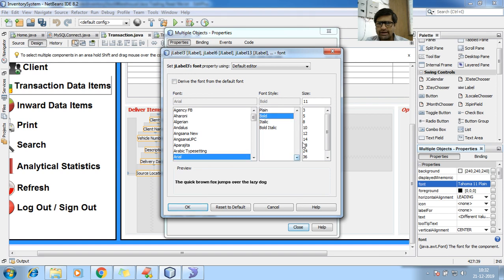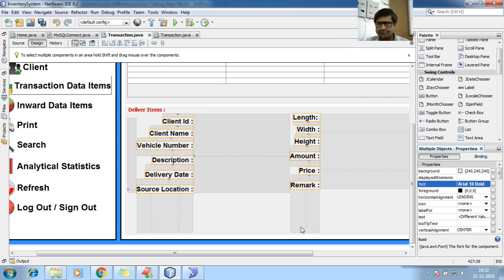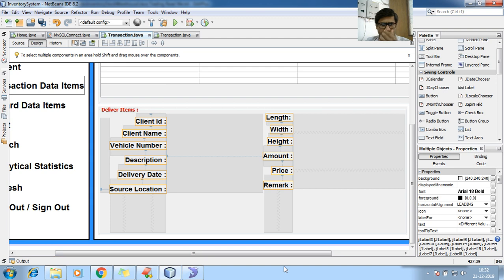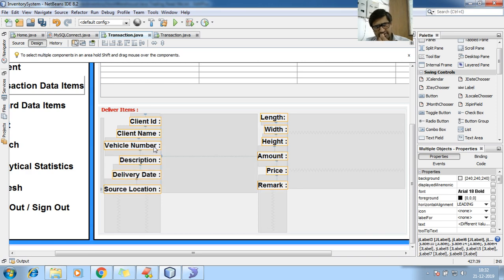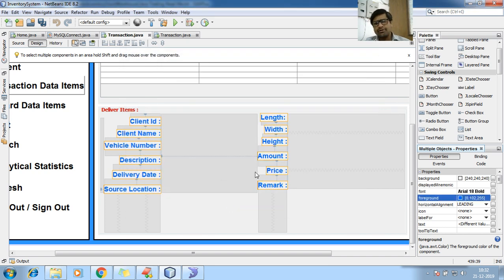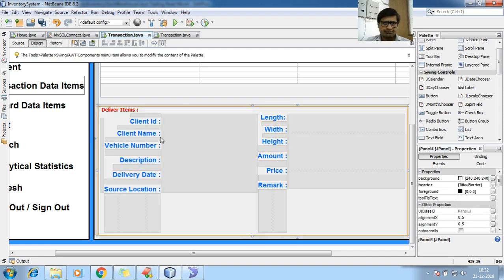For bold and like somewhat 18, 14 also enough. Close. I think no, good. As well as next after client ID source location, then just change the color to somewhat like okay dark blue. Good, fine.